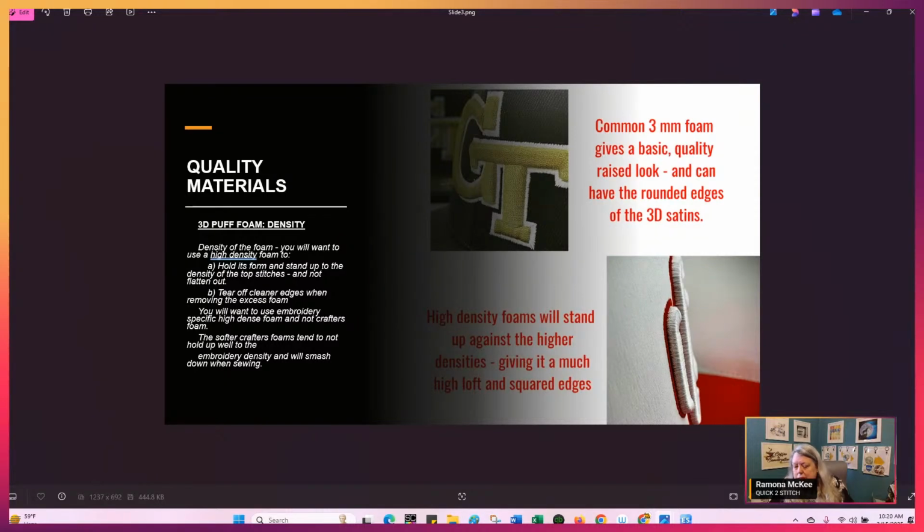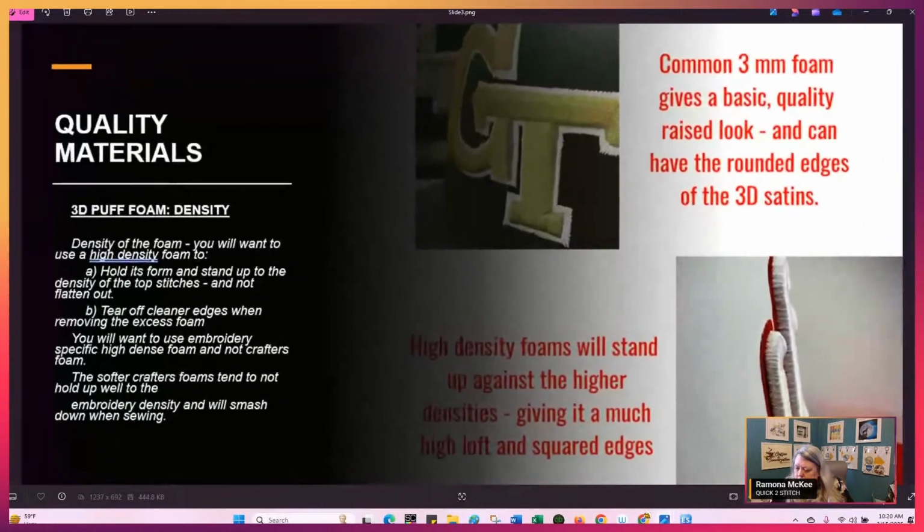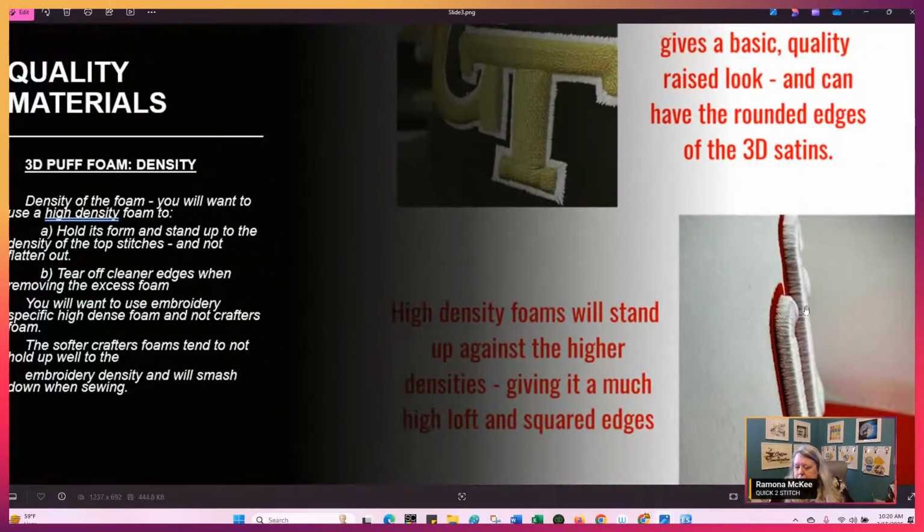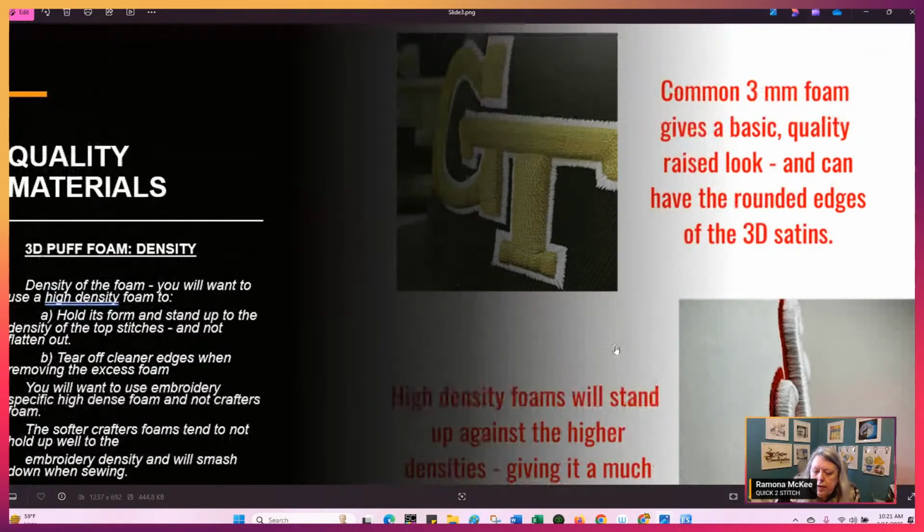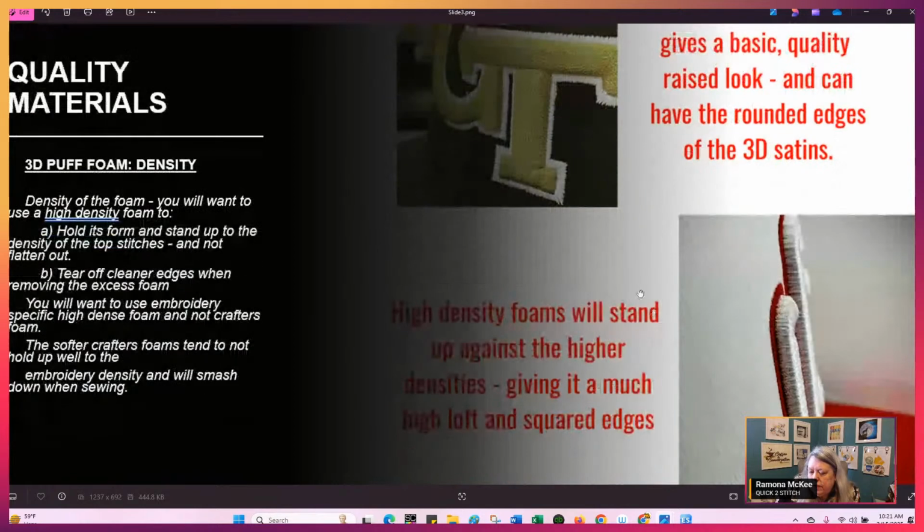I want you to see this part of this picture. This is a very crisp edge. This is a softer foam up here. This is a denser foam down here.